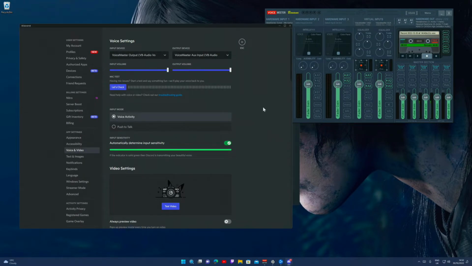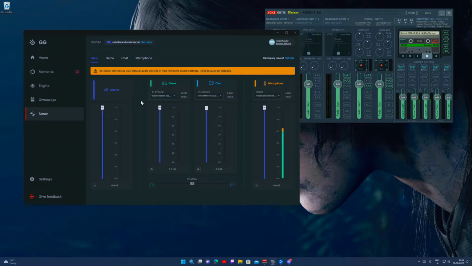If we look at Discord for an example, in my voice and video section, you can see the input device is Voicemeeter Output. That is the B1 component here that's being activated by that. And we have the auxiliary input, which, as I said, was the chat component here for conversation. It's worth noting at this point that you don't technically have to use Voicemeeter for this audio, so B1 does not need to be enabled. You can actually just choose the SteelSeries Sonar on here and end up with the same result. But just to keep it uniform, I tend to try and keep everything all the same, knowing that my Voicemeeter stuff is all configured and ready to go and will act accordingly.